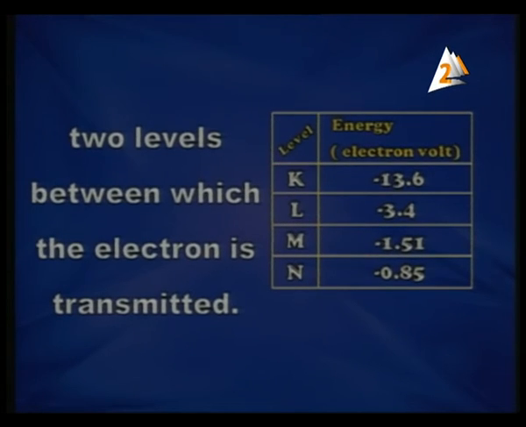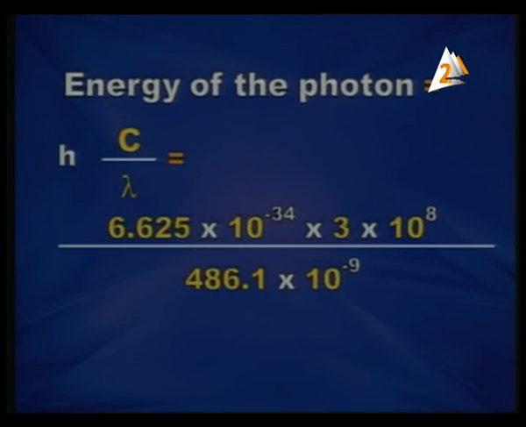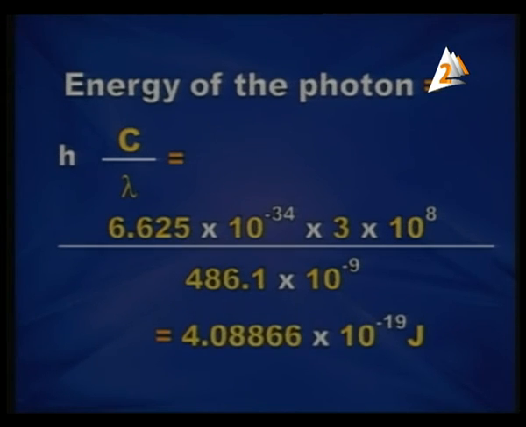First of all, we need to calculate the energy of the photon. Energy of the photon is determined from the relation h nu, h times frequency, and frequency equals c over lambda. So it is 6.6 times 10 power negative 34, C is the speed of light in space, 3 times 10 power 8, over wavelength, and it should be converted into meters, so it is multiplied by 10 to the power of negative 9 to convert it from nanometer into meter. We've managed to obtain the energy. It is 4.08 times 10 power negative 19 joule.